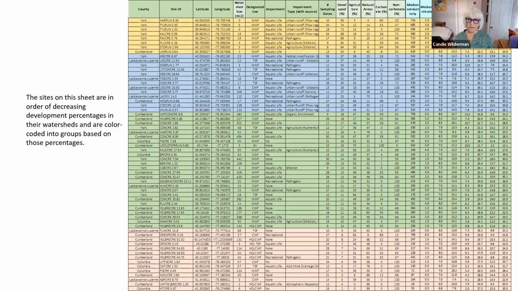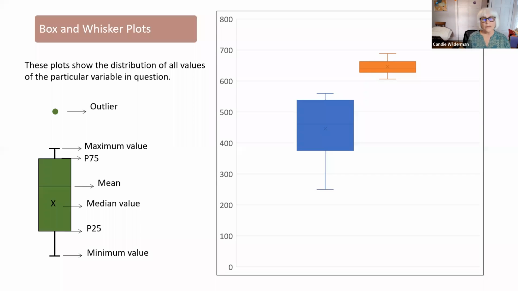So this is the kind of analysis we're doing, looking at sites based on their attributes and then grouping the sites so that we can look at groups and see how one group relates to the other group. So let's talk about box and whisker plots so you understand how to read these. And again, I'm sorry if this is repetition for those of you who have done this before. These plots are really cool. I like box and whisker plots because they show the distribution of all the values of the variable in one little diagram, and it's very visually illustrative. So I really like them.